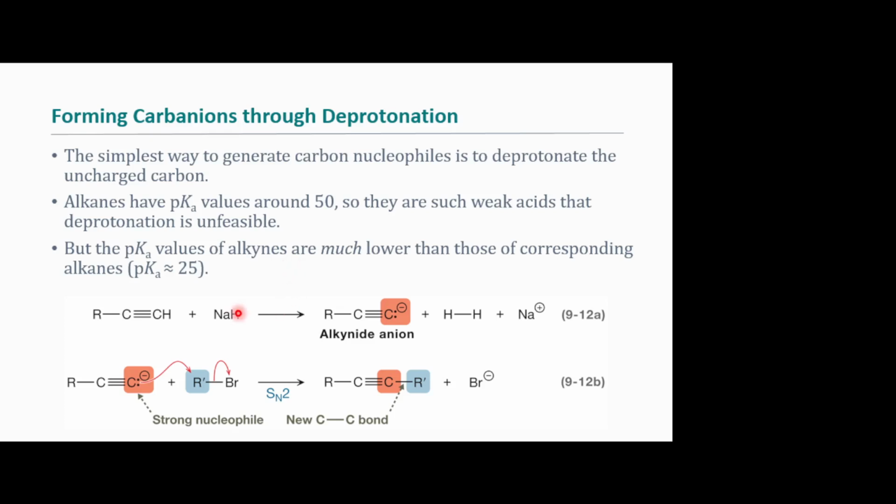For example, you can use a hydride. This is hydride right here. Hydrogen with negative charge and a lone pair. This right here is more basic. This one's more acidic. And so we would actually deprotonate this, creating our alkynide anion. Is everybody okay with that language? Alkyne, right? Ide because negative charge, lone pair. And then anion because negative charge, lone pair. We're actually reinforcing. Okay, so this right here would be a very strong nucleophile. And so it can attack very successfully in an SN2. And then we could join, make a new single bond. And then make a new spot on this where we've introduced an alkyne, right? Nice little triple bond.